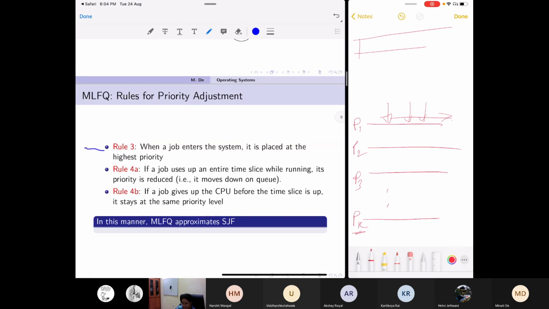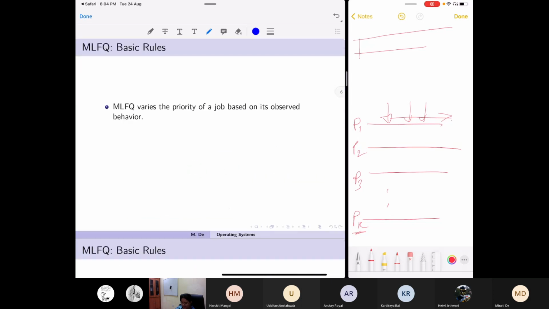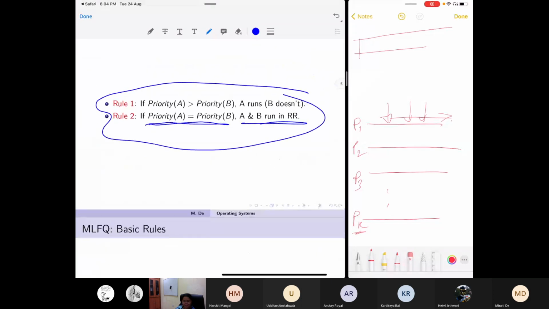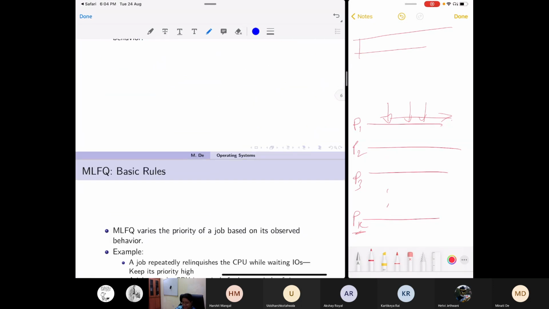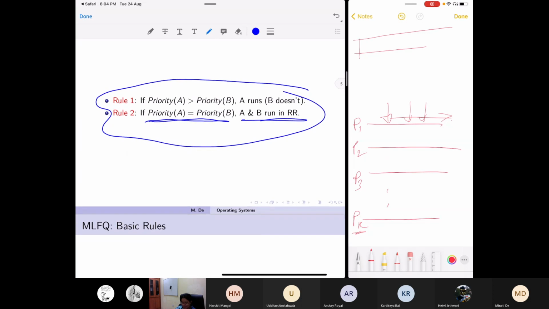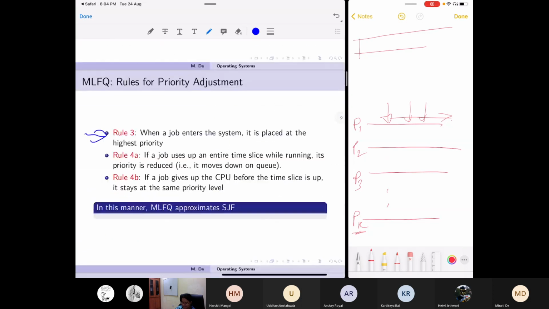So for example, let's introduce rule 3. We know rule 1 and 2. Do you remember rule 1 and 2? We need to remember these rules because these are the policies which will enable you to build up your algorithm. So you need to remember these policies. These are the first two rules. Now let's implement the third rule.